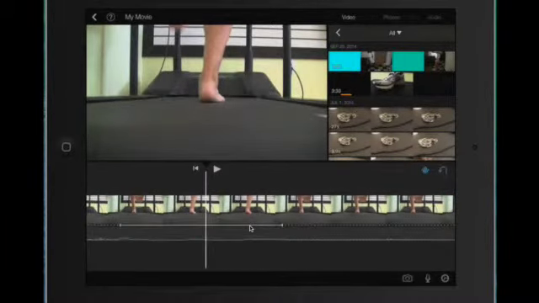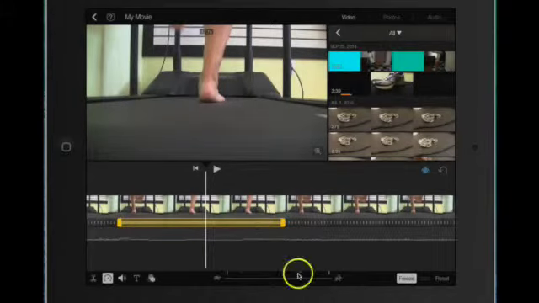If you are using the older version of iMovie, what you're going to do is tap on the video, and then instead of clicking on this speed icon, down here in the bottom right corner, you're going to see a button that says freeze. And in your case, it's going to make a separate image, just a plain old picture. It's going to be its own frame, and then you can control the speed on that, the time that that picture is up, just like you would a normal picture in iMovie.